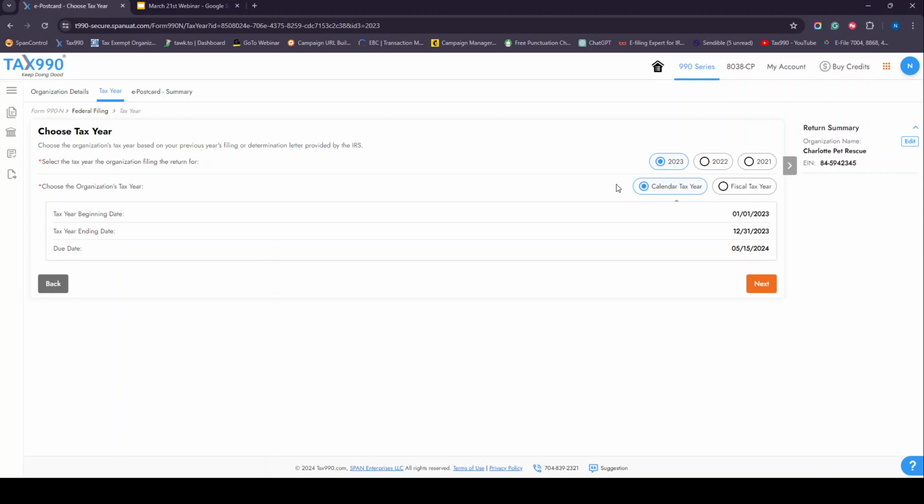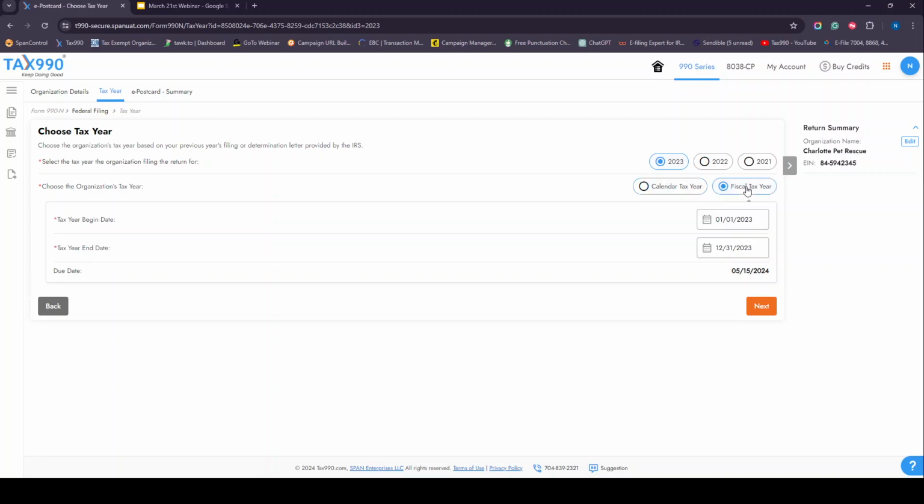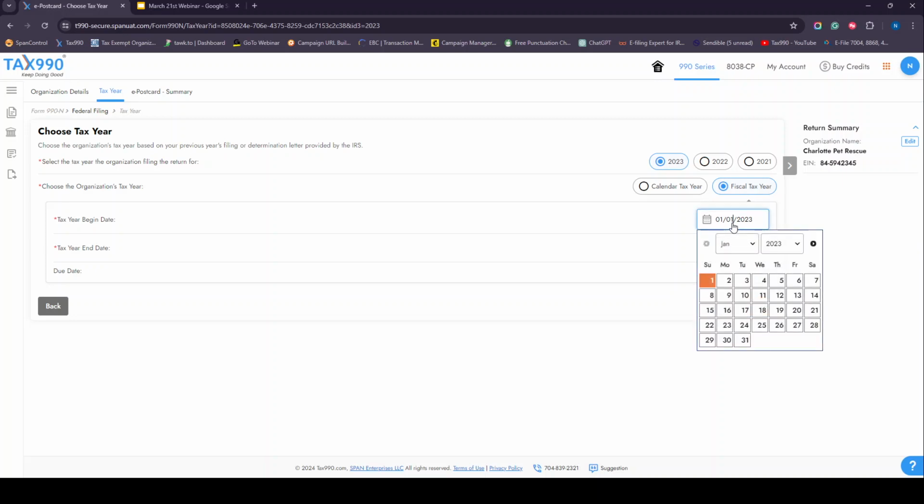When you begin the form, you'll indicate whether you're working on a calendar tax year or a fiscal tax year. A calendar tax year is always a January 1 through December 31 tax period. Anything other than January 1st through December 31st would be considered a fiscal tax year. If your organization operates on a fiscal tax year, you would click on Fiscal Tax Year and then choose the beginning date for the tax year in reference.